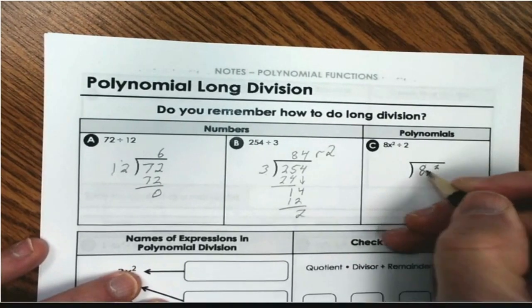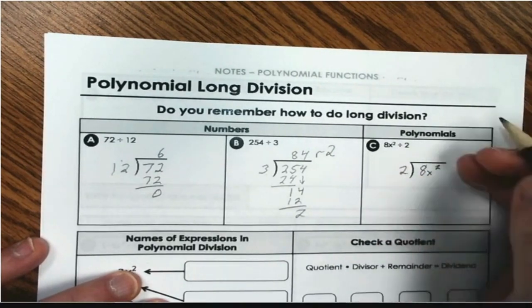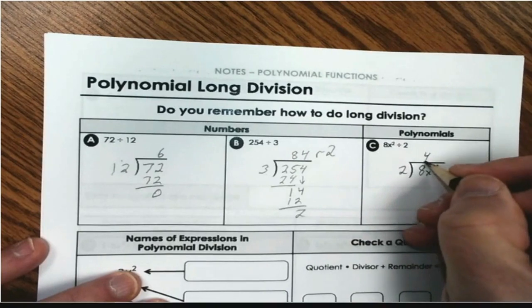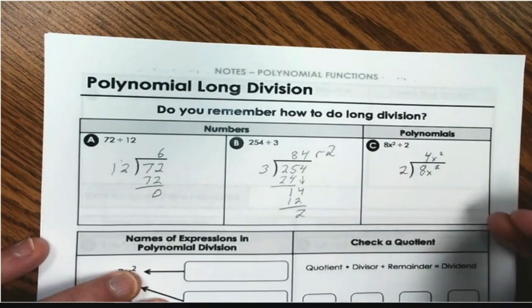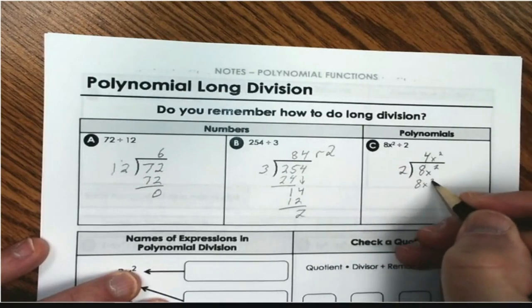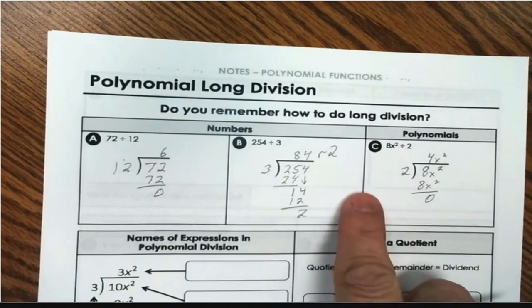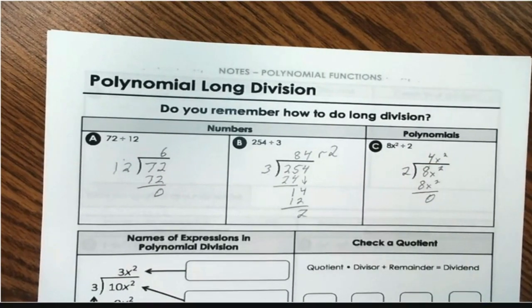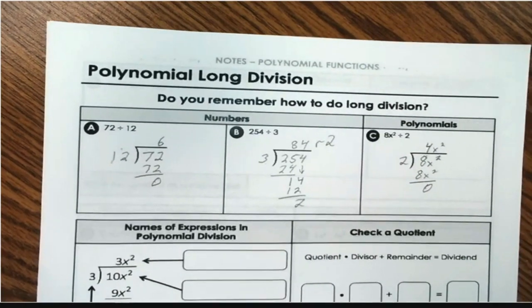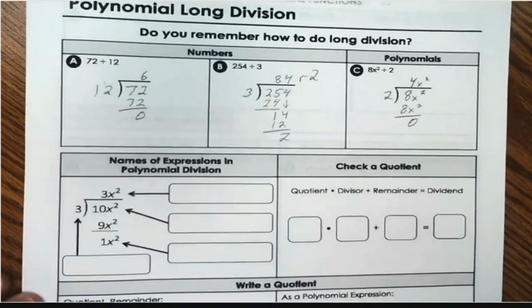Well, we can even use polynomials in this. 8x squared divided by 2. How many times does 2 go into 8x squared? It goes in there 4x squared number of times. 2 times 4x squared is 8x squared. That's it. So we divide 8x squared by 2, we get 4x squared. Okay, that's all the easy stuff. Now we're moving on to the biggest. No, I'm just kidding. We're going to have some fun today. Some of this division, there's a lot of work, and some of it not so much.